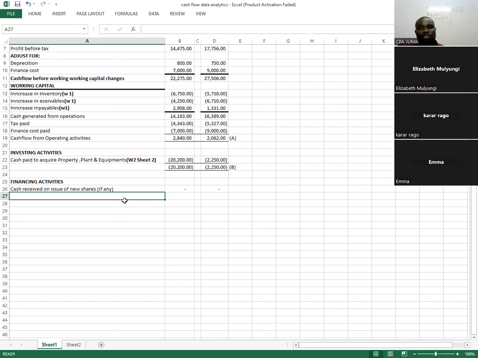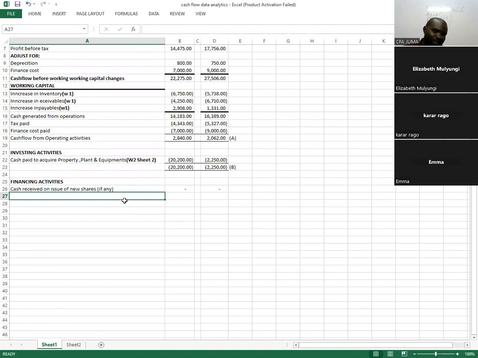But wait, before we go to retained earnings, for capital, if there was an increase, make sure you do that working in sheet 2. Don't just take your calculator and compute this minus this. No, go and subtract it there. Then you do the normal linking. Then you bring it there. I hope that is clear to us.